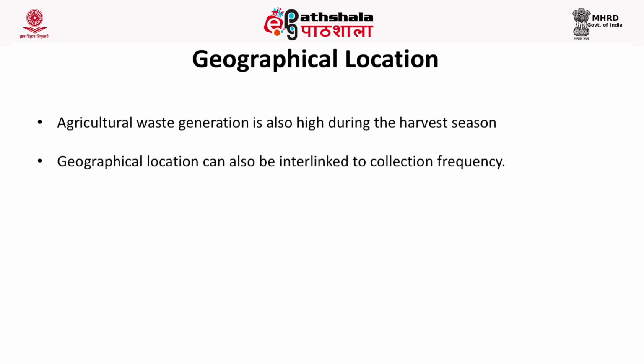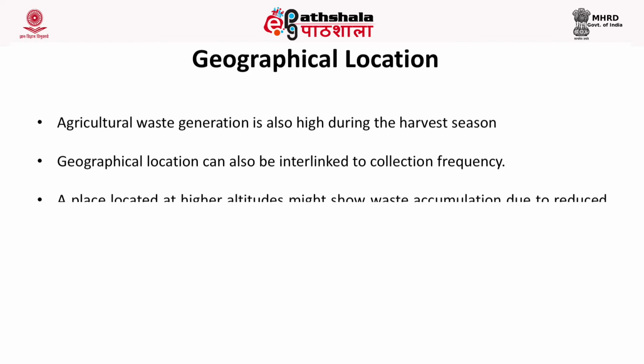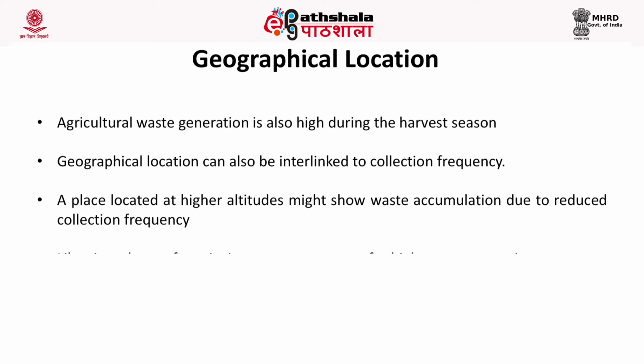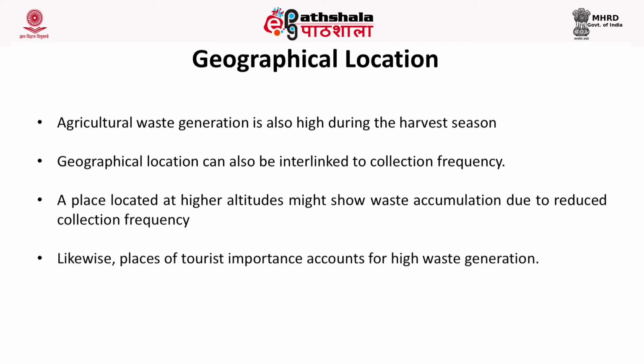Geographical location can always be interlinked to the collection frequency. A place that is located at a higher altitude might show waste accumulation due to reduced collection frequency. For example, if the collection frequency is very low, like once in a week if you start collecting your waste, then the accumulation of waste will also be very high.